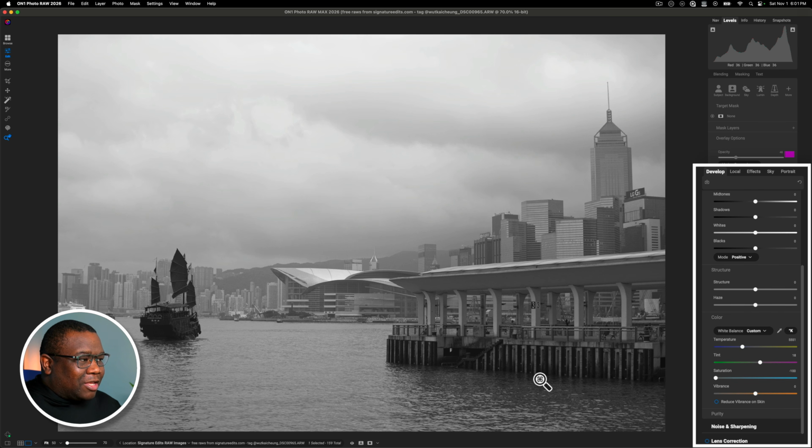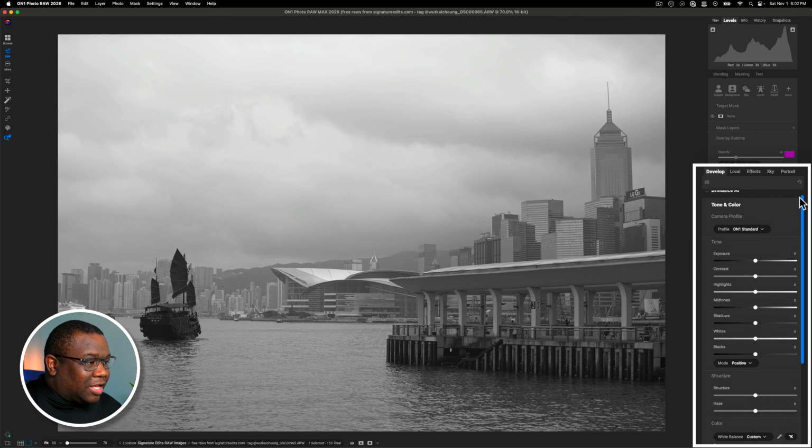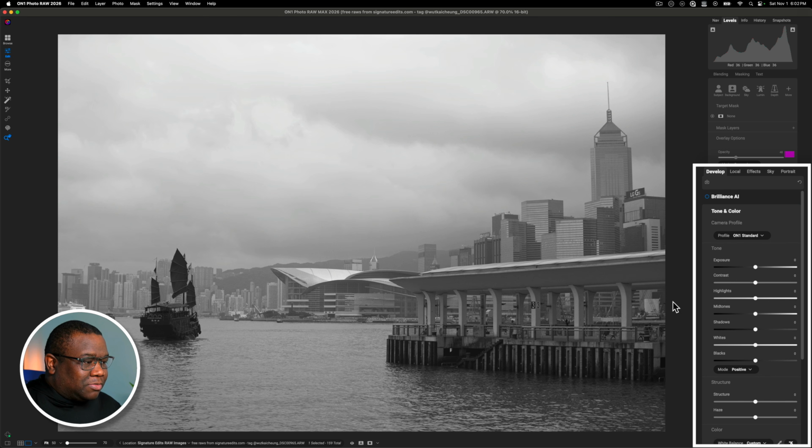And now I can pay attention to my histogram, and you can also hold down the J key as you start to maneuver the light in the develop module, by the way. I haven't jumped over to local or effects yet, but if I'm holding down the J key, the first place that I like to start is with my shadows, at least on overcast photos, because the light is already pretty dim on an overcast day.